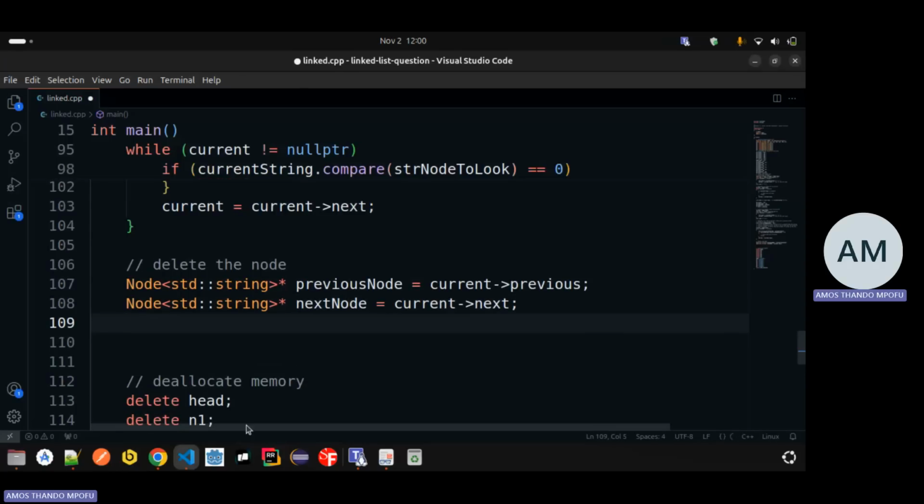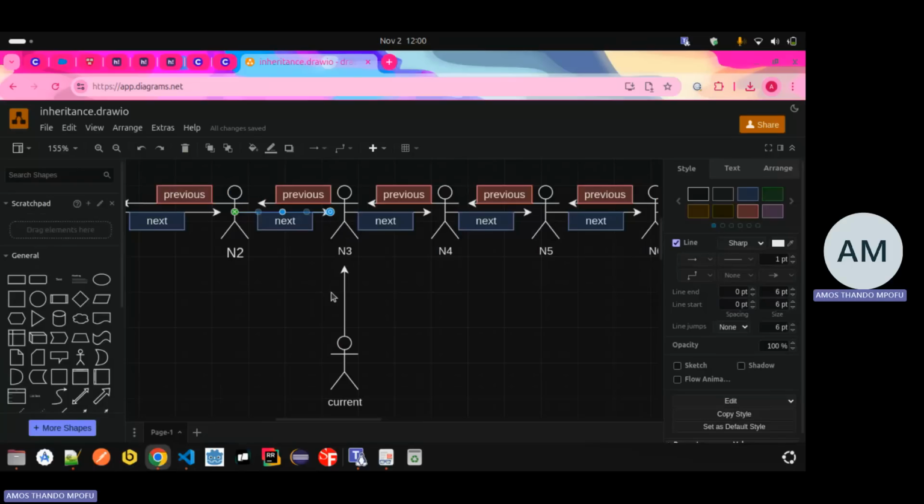So now we can change the links. So how do we change the links? So obviously, you'd have to set N3's previous to null and N3's next to null. But before we did that, we needed to not lose the addresses, right? So there's many ways you can go about changing it. You can start by setting current, the node you want to delete, its previous, set it to null, and then its next, set it to null, so that we cut the link.